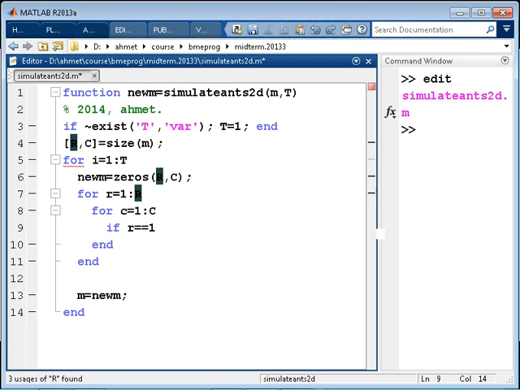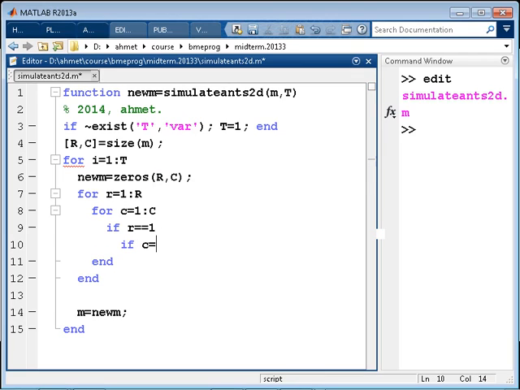So if r is equal to 1, if c equals to 1, then we don't really do anything. We can't move left, we can't move up. We need to figure out where these ends will go to.